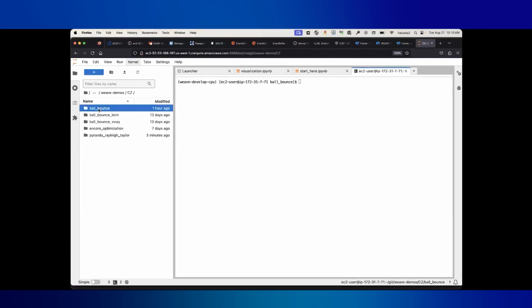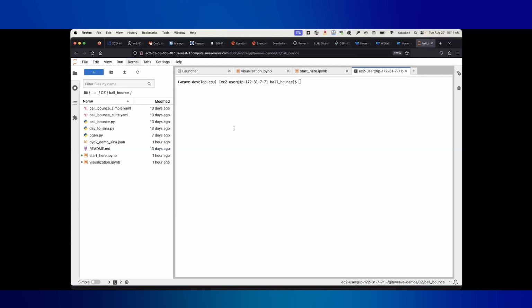Ball bounce. So you can do all of this as well from the terminal. What I'm going to be doing in Jupyter is just so that we can have the interactive visualization component. So we're going to be using the tools that you've used so far through the demo, but we're going to be working with a slightly different little toy code called ball bounce. This is just going to run really, really quick. This is going to be a little side thing that we're doing while the Merlin workers do their thing.